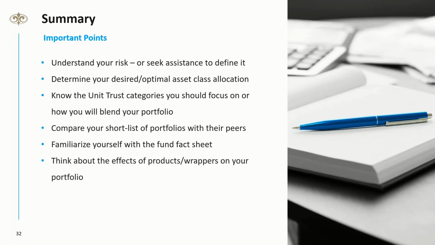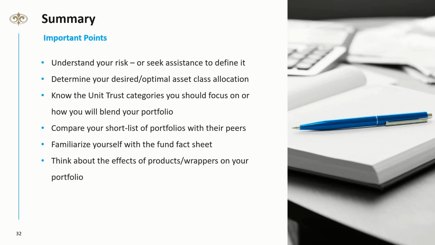I want to leave you with the following pointers to focus on in compiling a short list of funds. Firstly, establish and understand your risk profile and your preferences. Don't be afraid to come up with a mantra as a result of your risk preferences or a calculation of your optimal or your target asset allocation. For instance, you might be as bold as to say, I want 30% invested in local shares, 10% in small cap shares, 20% in global shares, etc.